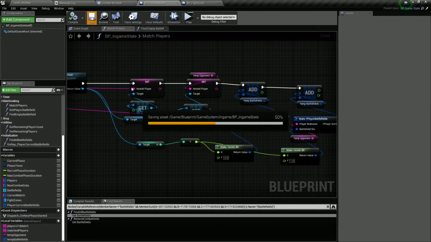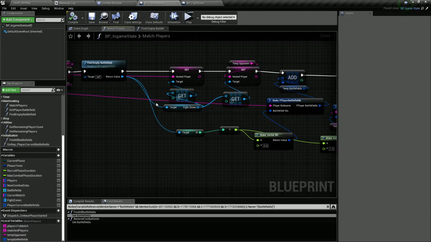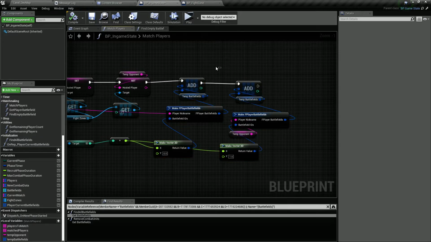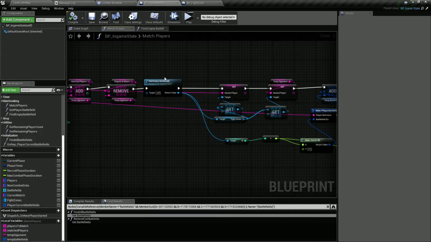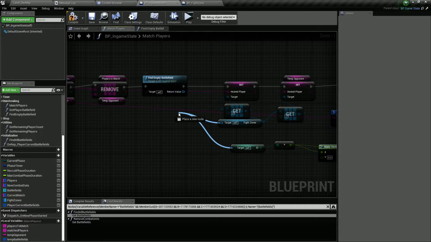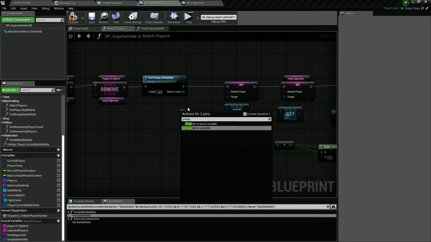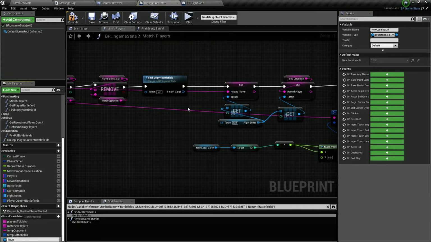Like this. That's kind of ugly, but it doesn't matter for now. It's going to do the trick. We're going to promote that to a variable. Promote to found battlefield.